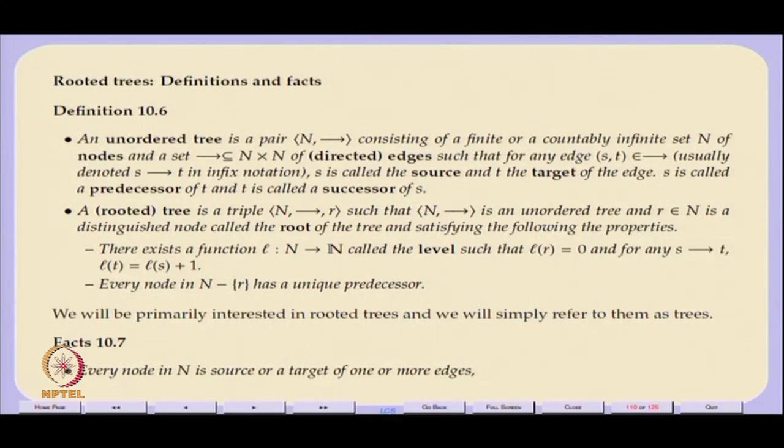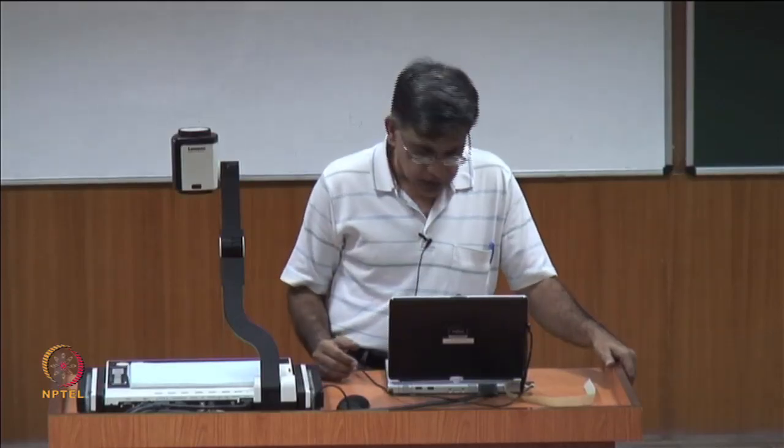is for example acyclic, and it does not have any self loops. Nodes do not have self loops, and this function essentially guarantees that the nodes are not repeated. So, you cannot have multiple copies of nodes. So, it is like the standard notion of trees that you encounter in data structures and algorithms, like binary trees and so on and so forth. And of course, the only difference here is that this set N could be infinite, right. So, you can have a tree with an infinite set of nodes, it need not be finite. Otherwise, it is a standard notion of a binary tree or a multi-way tree that we have.